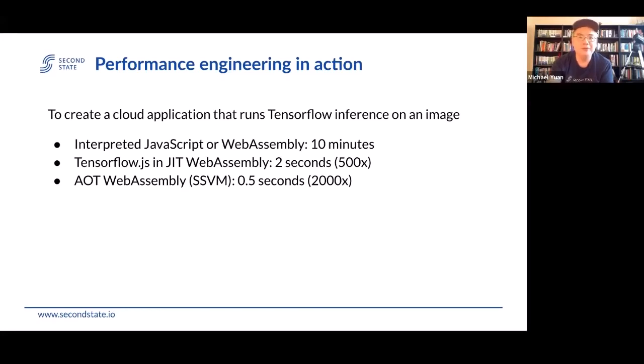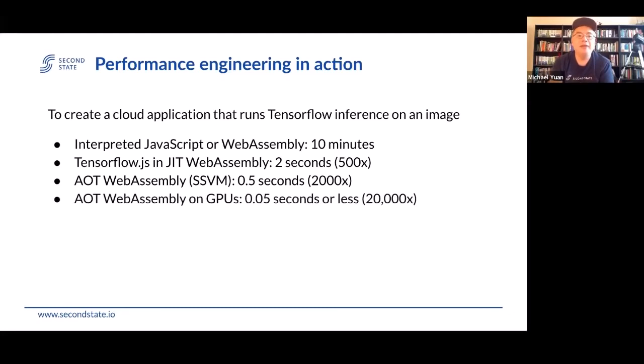But you can optimize it even further by giving it custom hardware like GPU, and then have the compiler optimize instructions for GPU. You can get another 10 times performance gain. So it now goes to 0.05 seconds or less per image. If you think about that, that pretty much allows you to process real-time video data, because real-time video is about 30 frames per second, right? If you want to recognize every single face on every frame of a video stream, you can more or less use this now.